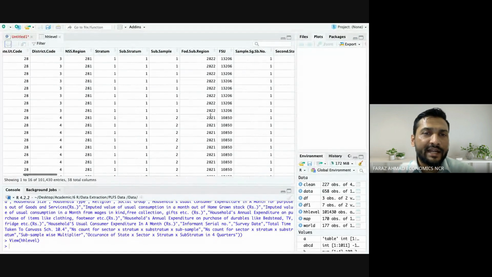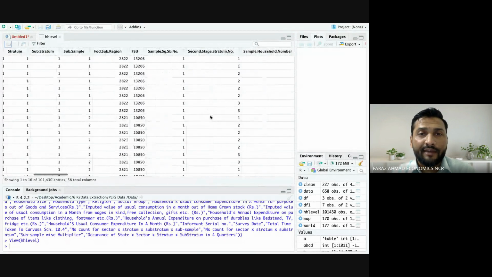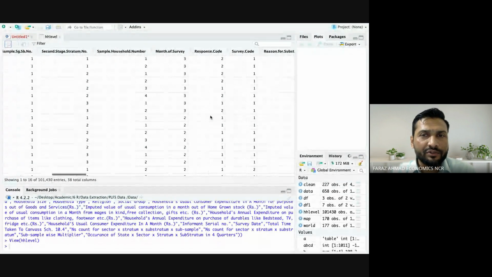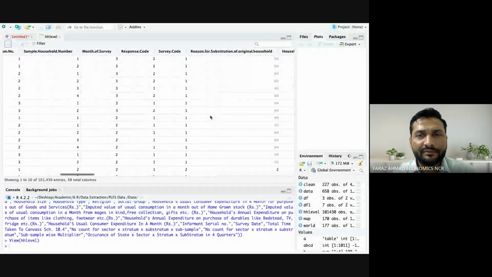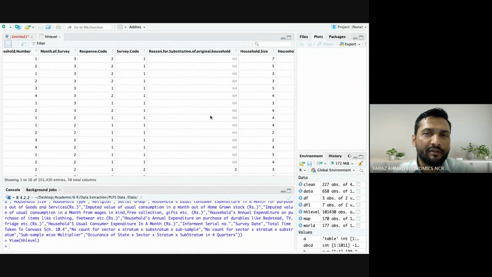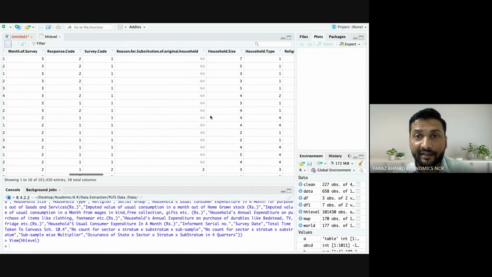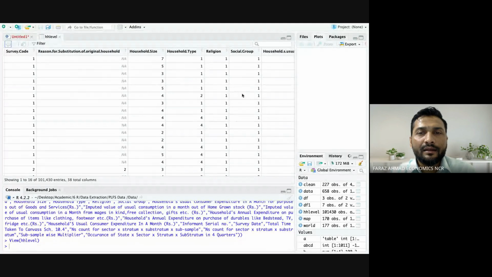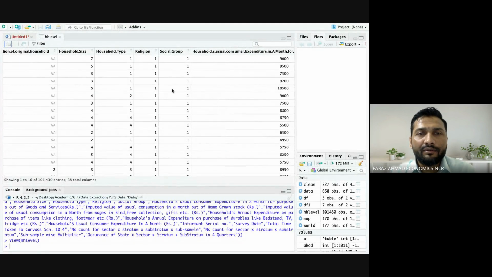How do we know that it is correct? I was also thinking that. I never used this for analysis actually. Although I've imported a lot of data sets, I never used them for analysis per se. So when I matched these codes with those instruction manuals, I found that the codes are right.